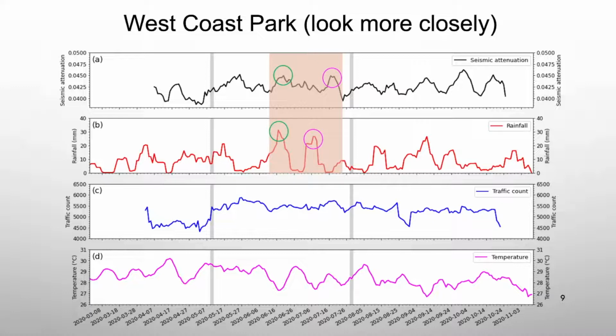However, between the first peak and the second peak, there was only 1 week when it almost didn't rain. As there is a lot of vegetation in the park, the water in the soil is hard to evaporate, and thus it takes more time to infiltrate the rainwater occurred at the second peak. And we can find another part in the data with the same phenomenon we just talked about.